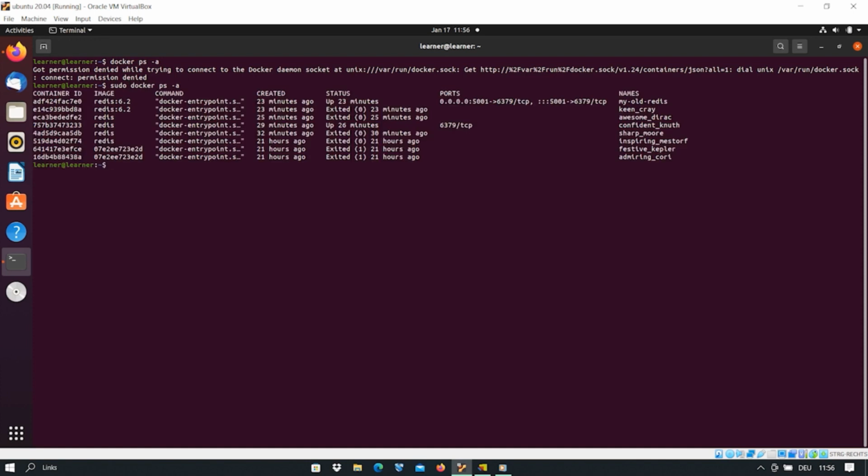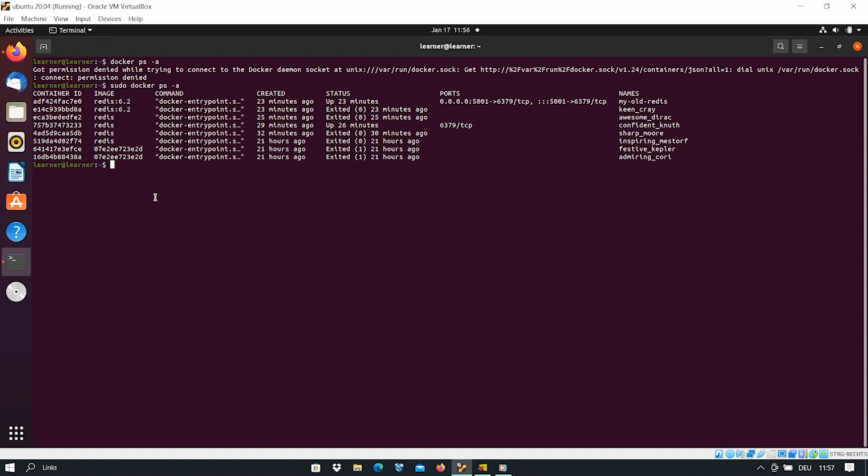The difference between docker ps and docker ps -a is that docker ps shows only the containers that are running, but docker ps -a shows all the containers, both running and stopped. It is like the history of the containers. You see that here some of the containers are up, some are exited. So this command shows each and every container that we have.